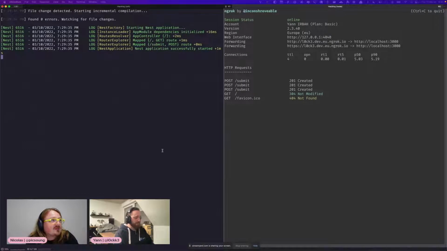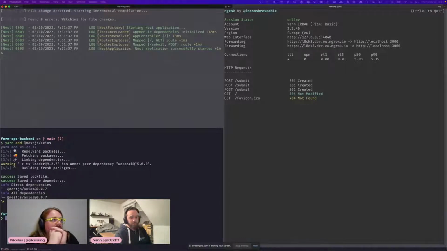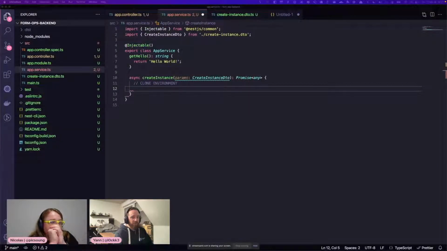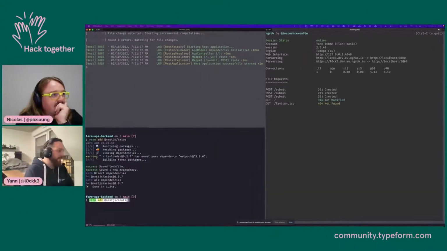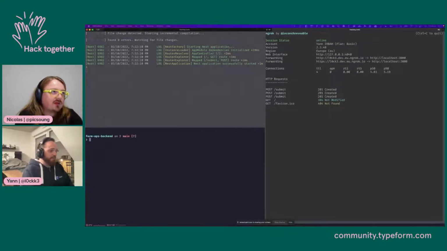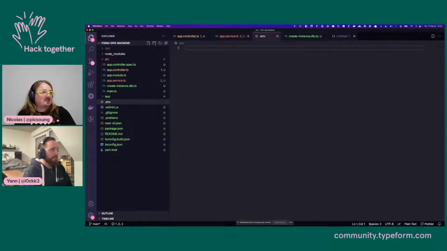So let's add Axios to our project. Axios is a popular library for doing HTTP calls with Node.js or even client side. And I will also add another package, since we will need API tokens and things like that to call the Qovery API, so we will use environment variables. Nest.js provides a package for that to handle .env files. So let's add it to our project. And so first thing, we will want to create a .env file. My bad. Okay. Yeah, because the recommendation here is to not have any of your credentials hard-coded into the code.